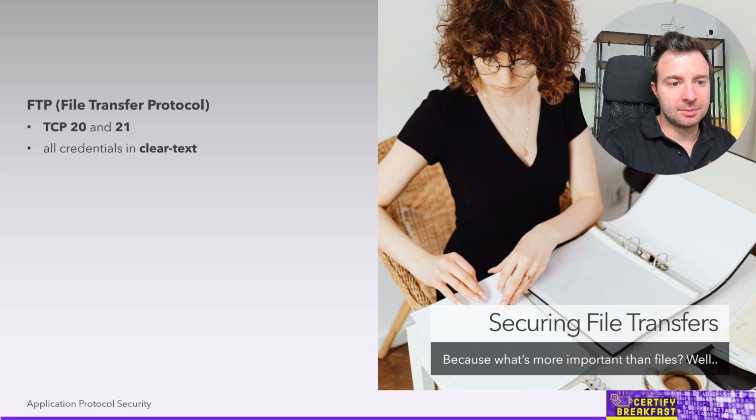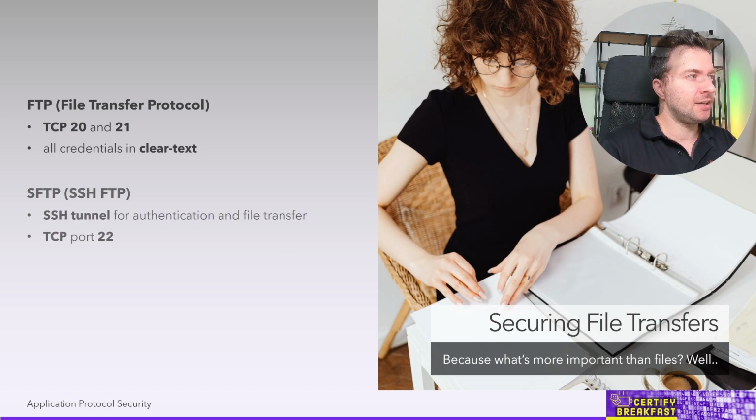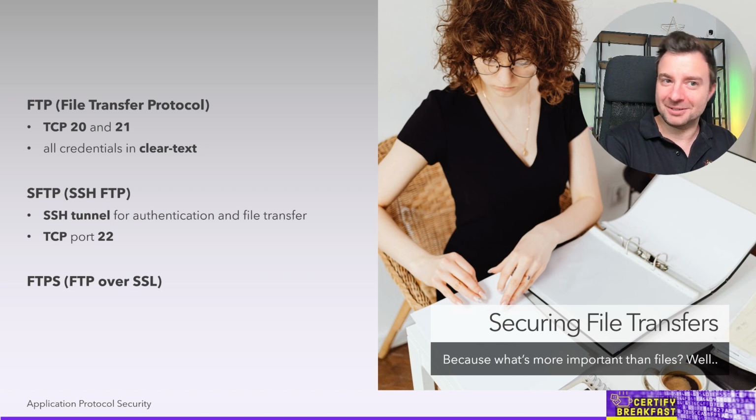You can run it over a separate network, you can run it over a VPN, but FTP is still going to be inherently insecure. Fortunately, we have 2 methods of securing FTP. That is by adding an S at the beginning of the FTP protocol or adding an S at the end of the FTP protocol. I'm just kidding, but that's actually how they're called.